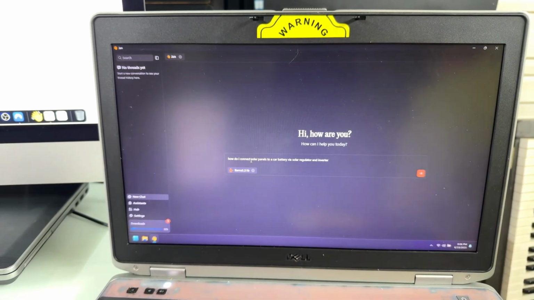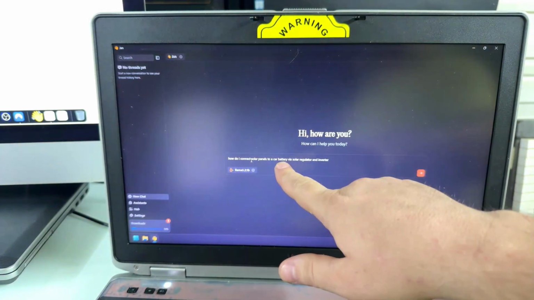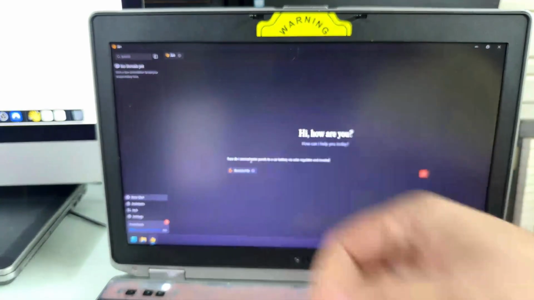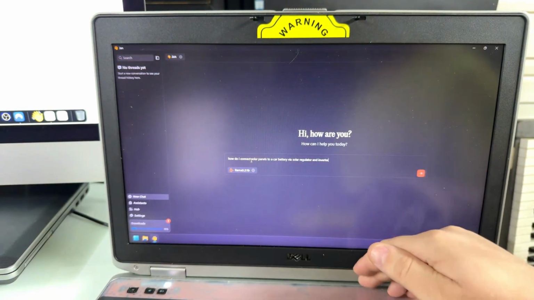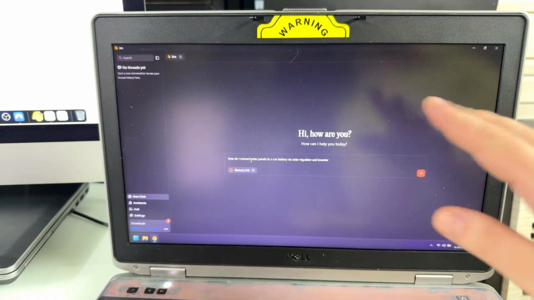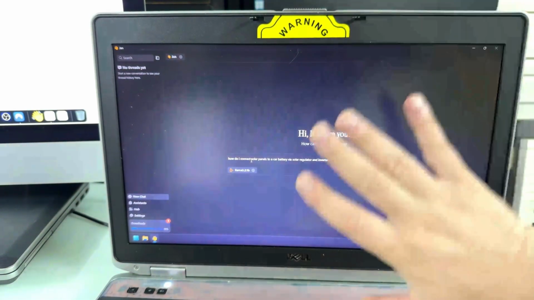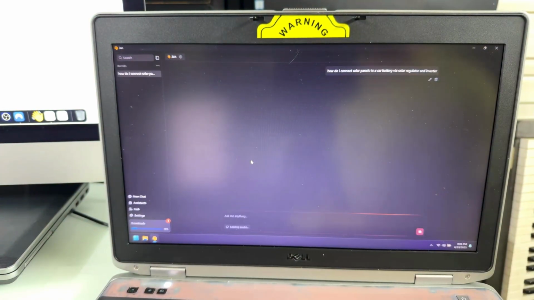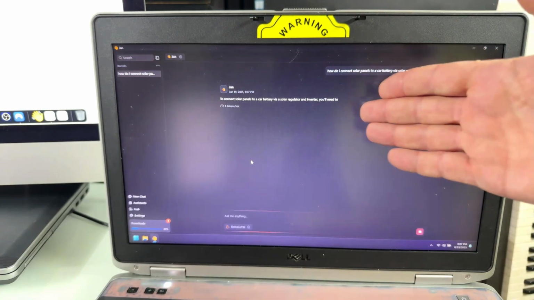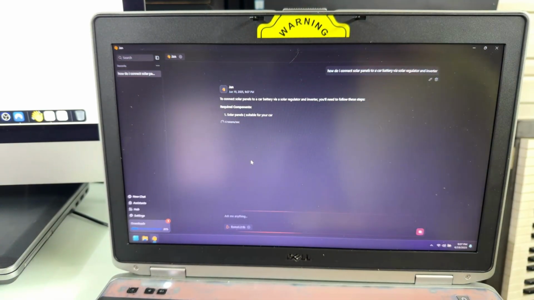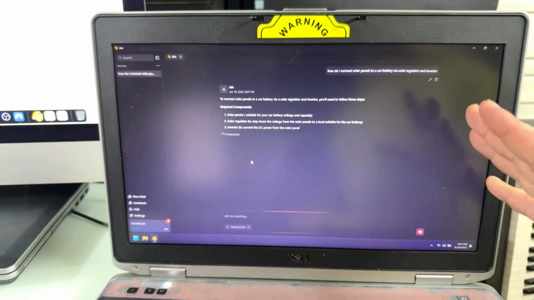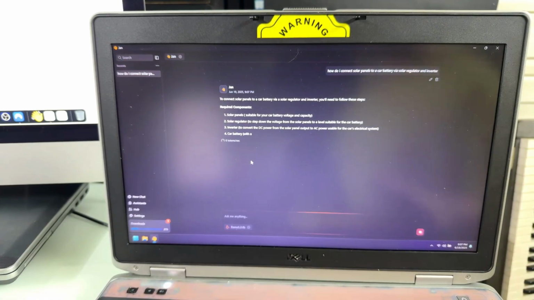For example, this is a good one. How do I connect solar panels to a battery via solar regulator and inverter? Let's say lights are out after a big storm or something, and you don't have any Googles and all that stuff. But these models you have on this laptop are completely yours now. You don't need Wi-Fi anymore. At this point, you can turn off the internet and hit enter and just wait, and it will start responding with what it can know. So it's almost like having your own private Wikipedia offline, but way smarter than Wikipedia. And most of the models are more accurate than Wikipedia in any way measurable by humans.